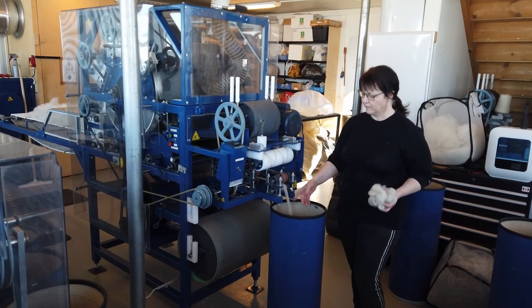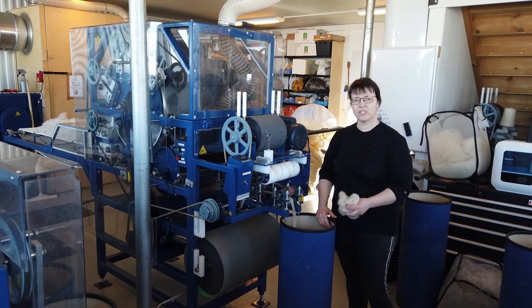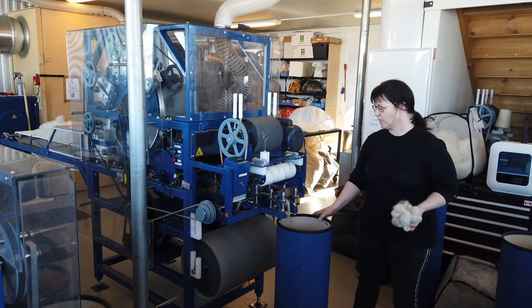Coming out of the carder and we are collecting it into this barrel because it's easier to take the barrel to the next machine.